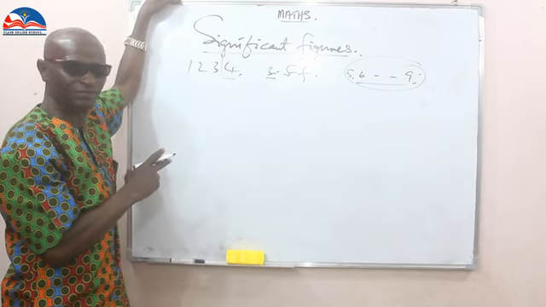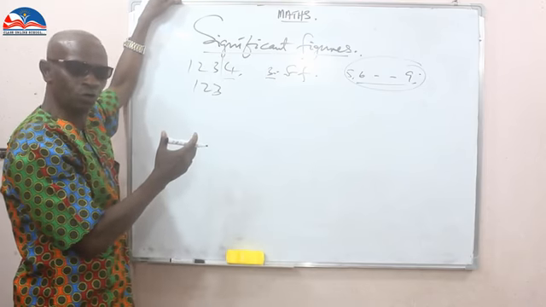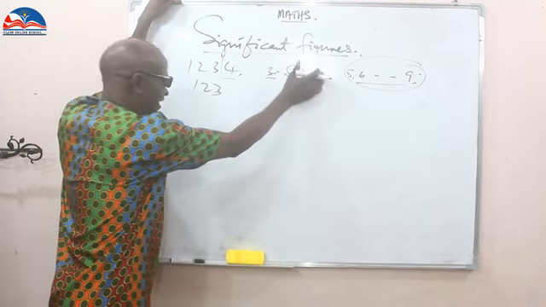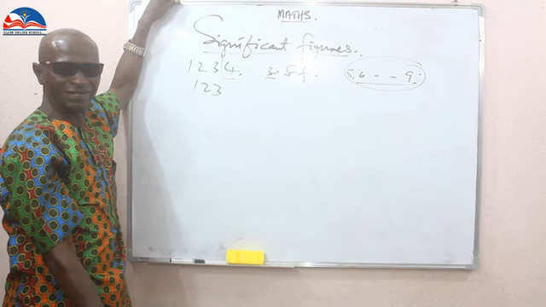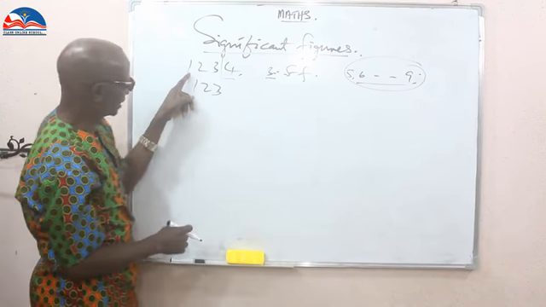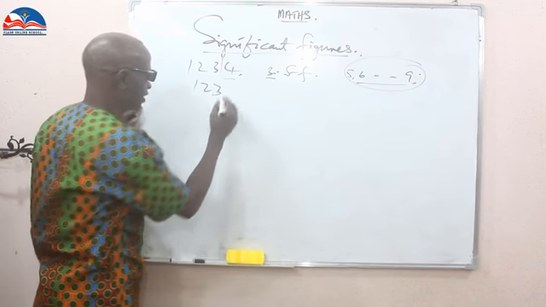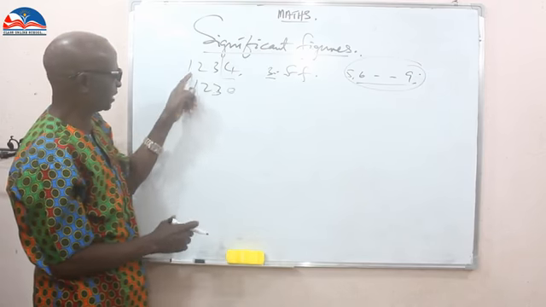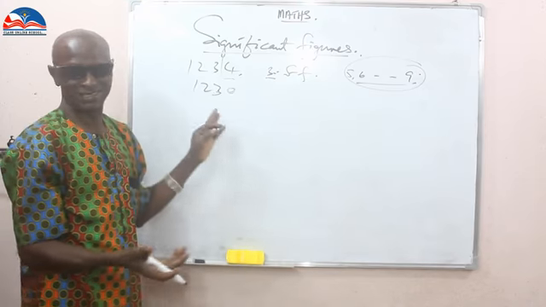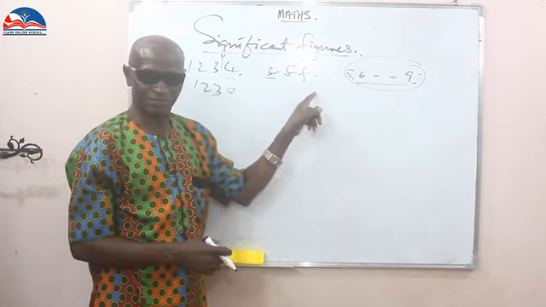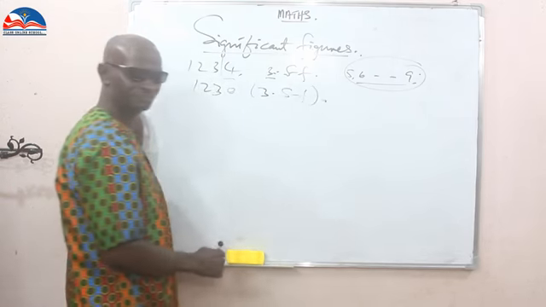So if I want to correct it to 3 significant figures, I'll just take 1, 2, 3. Then what happens to the rest? Do we just stop at 1, 2, 3? No. How do you approximate 1,234 to only 123? It's unfair, it's injustice. So what you now do is call the remaining number 0. Therefore, instead of 1,234, you are now approximating to 1,230. But here, you are approximating to 3 significant figures. I must also state in the answer that it is correct to 3 significant figures. You must tell them what you did.